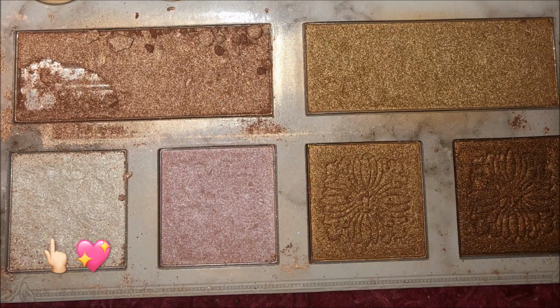Anyway, so the next thing I'm going to do is my highlight. What I'm going to use for my highlight is this. This is the BH Cosmetics Carli Bybel Deluxe Edition eyeshadow and highlight palette. I would open this up for you and show you the colors, but I smashed it in one of my other videos by accident, so I don't want a big mess. First, I'm going to use a white highlight color. Here's what it is. And then just blend that out.